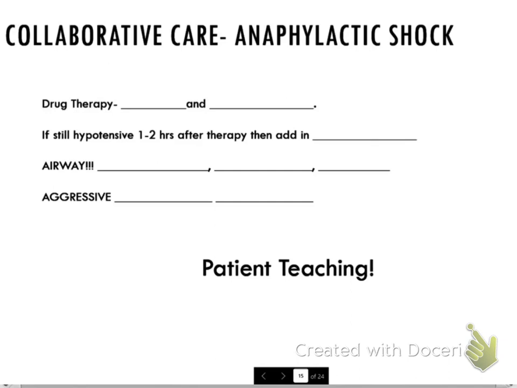Remember that basically what it is, it's just a massive histamine and cytokine release on the body's part. So you get everything third spacing, and until we can get the histamine and cytokines back where they need to be, like I said, it's going to be hard to pull it all back in.